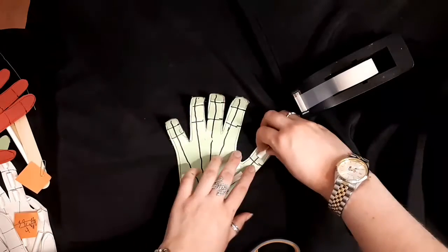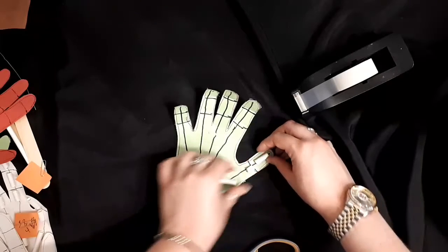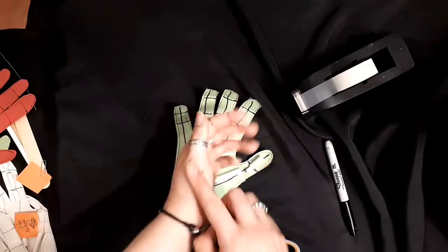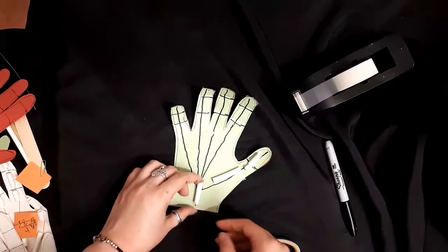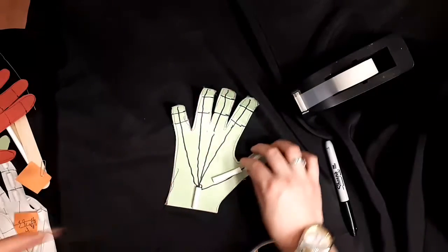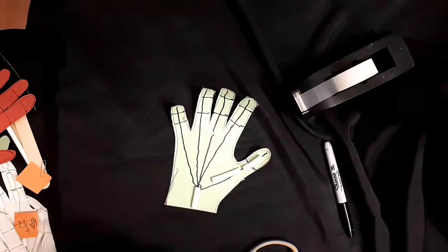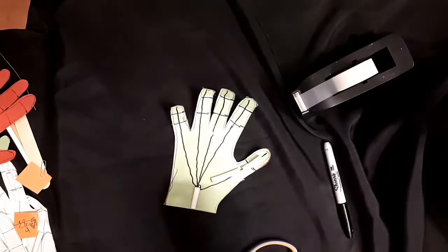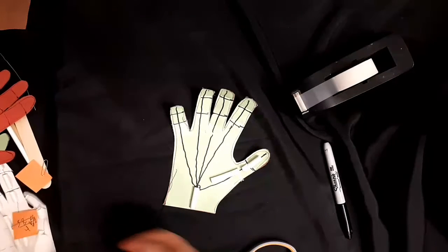So then you would attach this to this top one, this to this middle one, this to the bone, that would be your bone right here. And then this is just to mimic your wrist bone here. You can attach it using tape or hot glue, or you can try white glue. I wouldn't recommend it, especially if you're using plastic straws. It's just not going to hold very well.